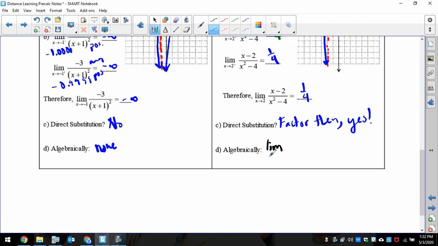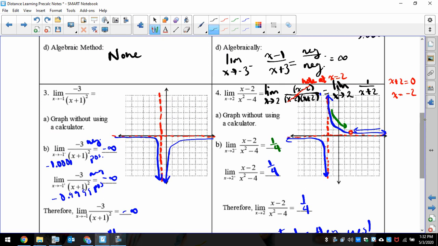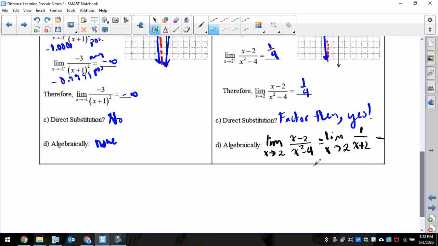So if we're doing the two-sided limit, x minus 2 over x squared minus 4, you factor and cancel like we did above. So it's going to be 1 over x plus 2. So just like we did up here, factor and cancel. And then you can go ahead and directly substitute this 2 into the place of x. So we get 1 over 2 plus 2, or 1/4 is the final answer.